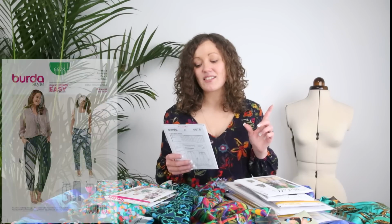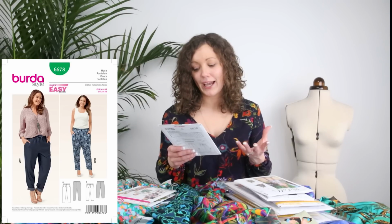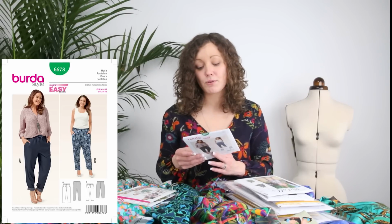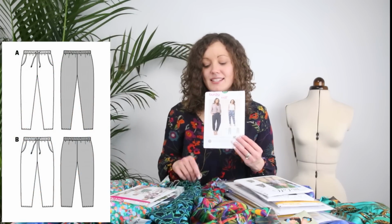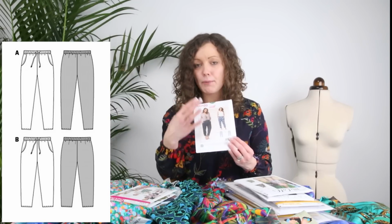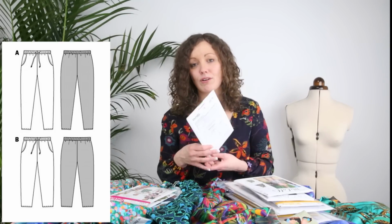Next up we have Burda 6678, and this is another pattern that's rated super easy, and this is a trouser pattern that has a drawstring waist. Very simple, as it suggests, a super easy pattern, and it's designed for woven fabrics. So in a fabric like this that has a little bit of drape, a little bit of structure, it will be, I think, the perfect fabric for making something like this, a really simple, easy to wear, casual, summery trouser.